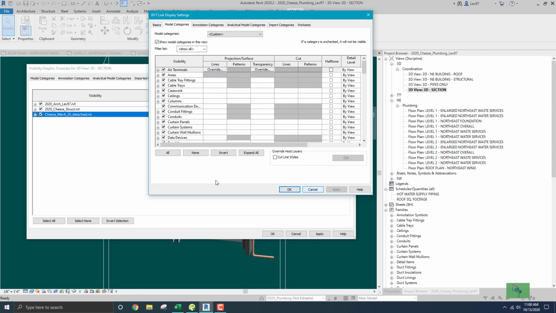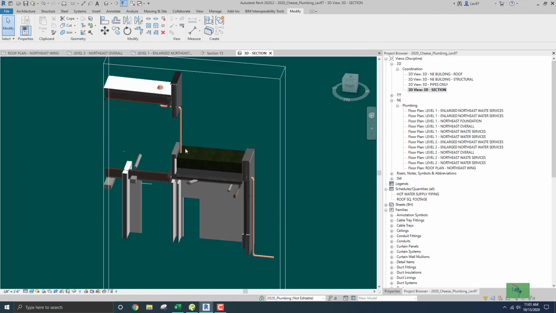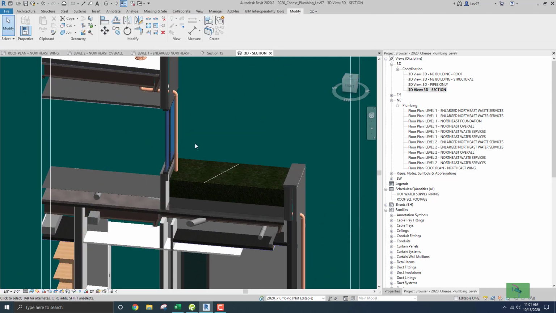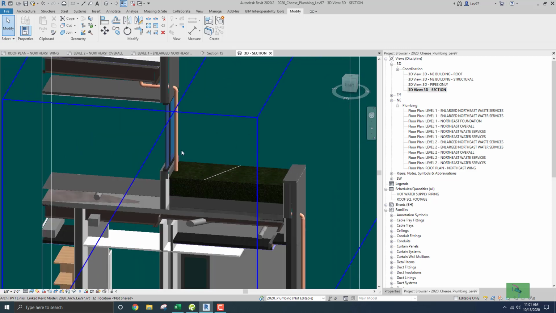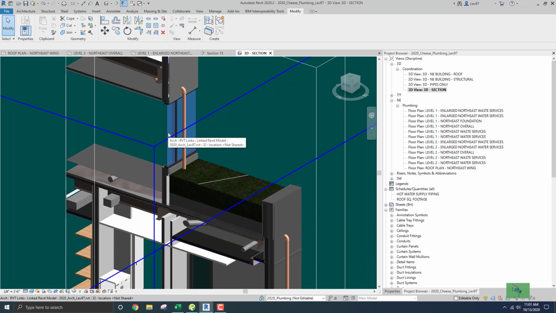I'm going to cancel this. It looks like everything's cool. Everything's up to snuff. All right, so I'm going to say okay to that. And okay, that's what I was looking for, because I knew something was wrong. Now, I can't go in, this is a window, right? I know that's a window just by the way it looks, but if you didn't know that was a window, I'm going to hover over this object and tab, and Revit will tell you what it is.